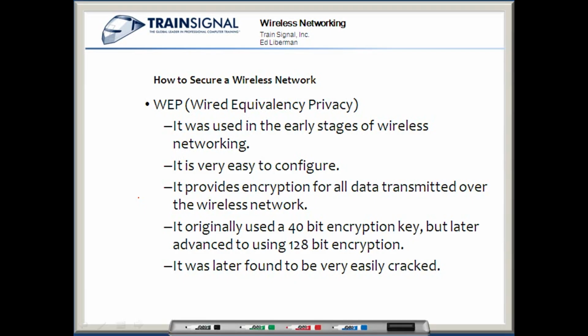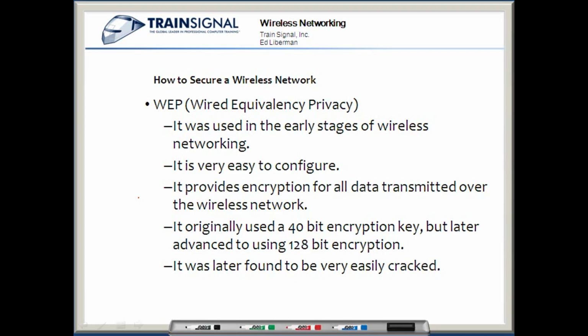The idea behind WEP was that it would make wireless transmissions as secure as wired transmissions, thus the name wired equivalency. But it ended up being easily hacked, because WEP was designed before we had all this major hacking going on. So this was used in the early stages of wireless networking.